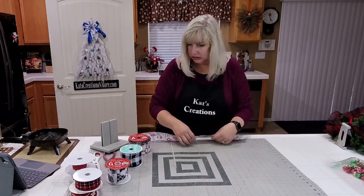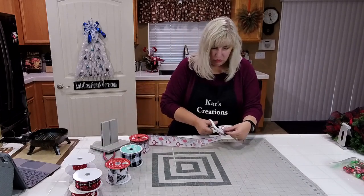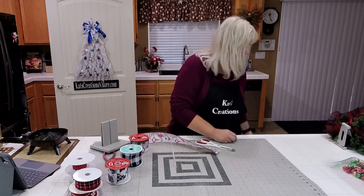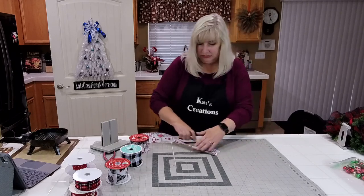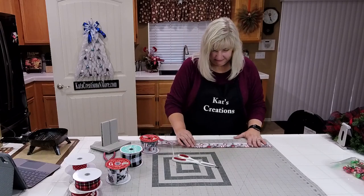Look, splice. Hate splice. Can't use that. I don't like to see splices on my designs. I'll go to zoom in for a bit.